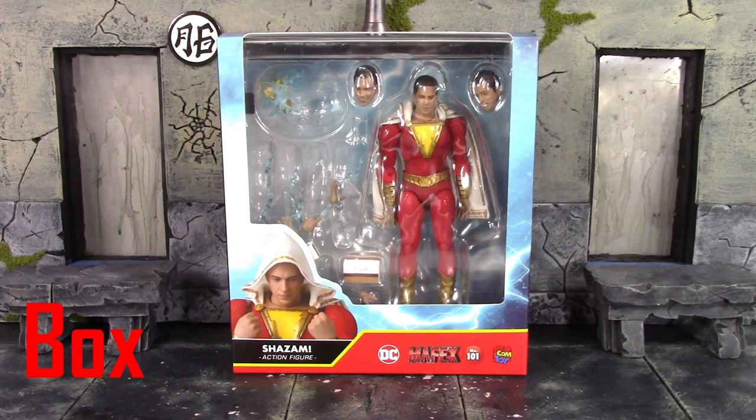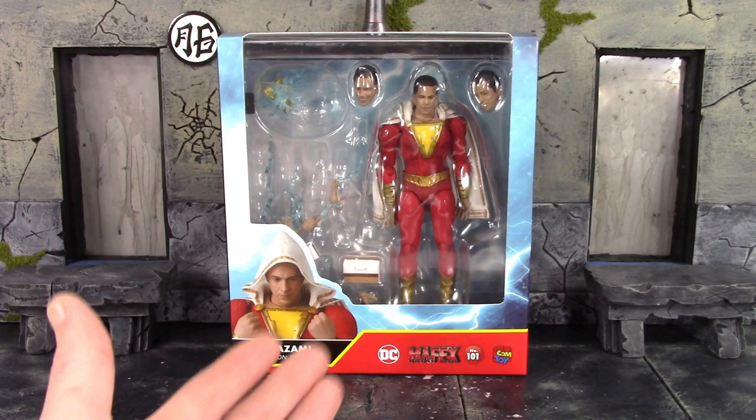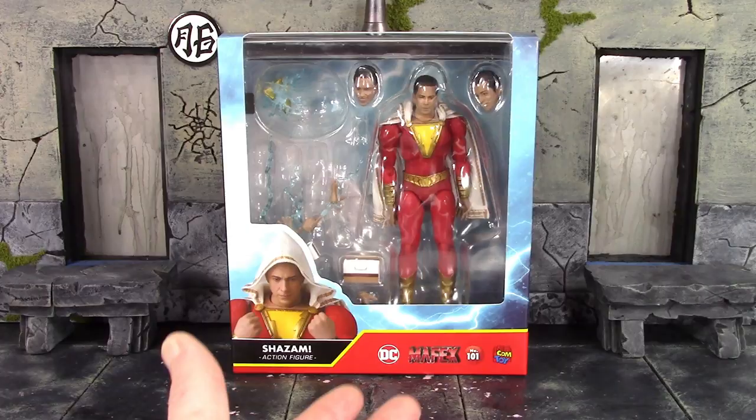So as you can see here, we do get a very basic looking style box when it comes to a Mafex figure. We do get the window right there on the front of the box. On the bottom, we do get an image of the Shazam figure. It says Shazam action figure, DC Mafex number 101, and Medicom toy. And then here's the bottom of the box with the barcode, which nobody cares about.